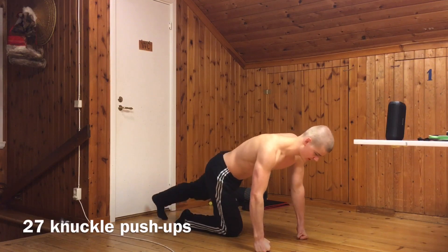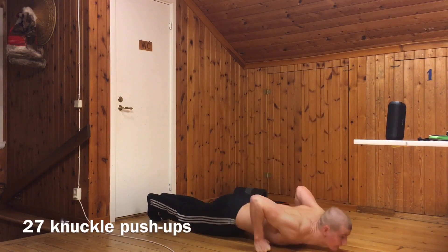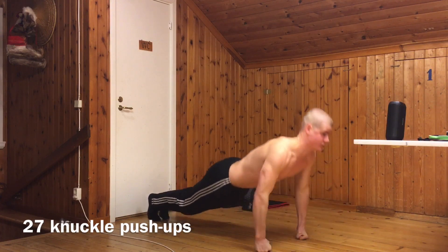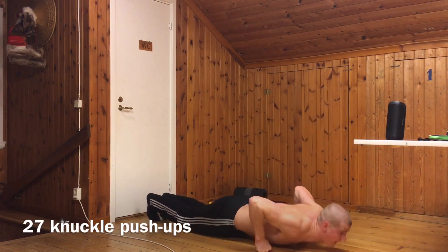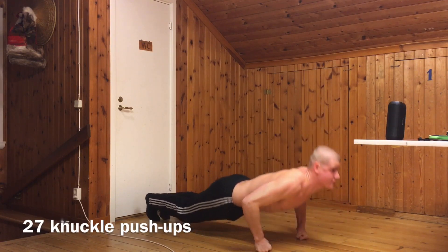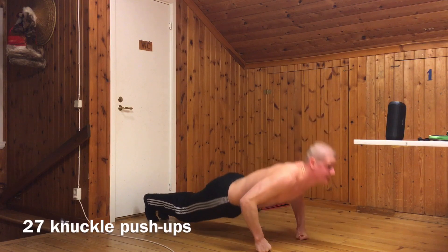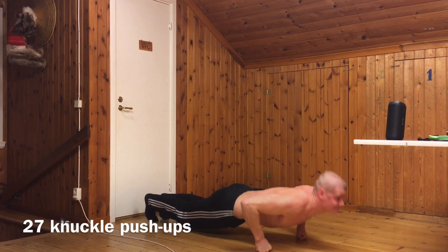The plan is also to bench 120 kilos at the end of this training cycle, and that will be helped by the knuckle push-ups, which are challenging. I'm doing a very proper deep range of motion on a daily basis. Both of those factors add a lot more fatigue than normal push-ups every other day, in addition to the fact that I'm doing handstand push-ups before. When I get to 10 reps on the handstand push-ups, I'll be doing these 40 reps pre-exhausted.